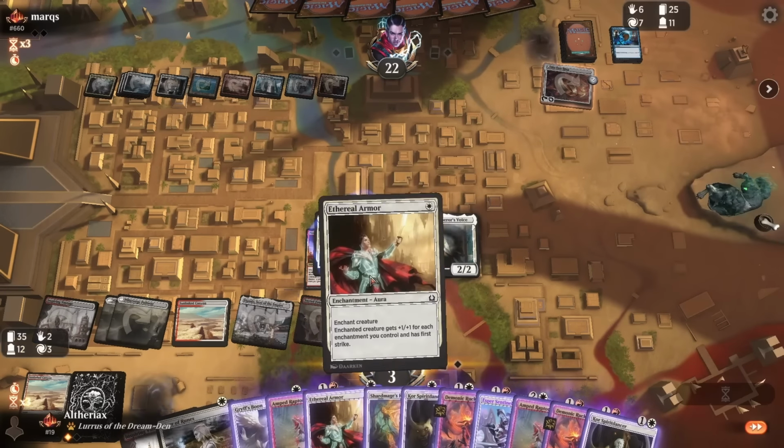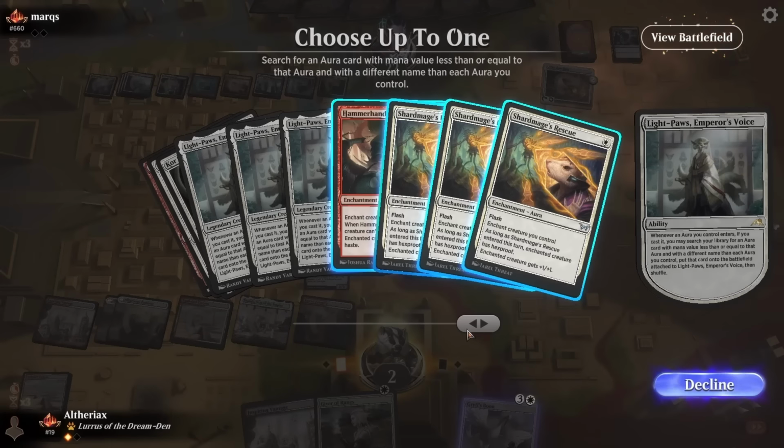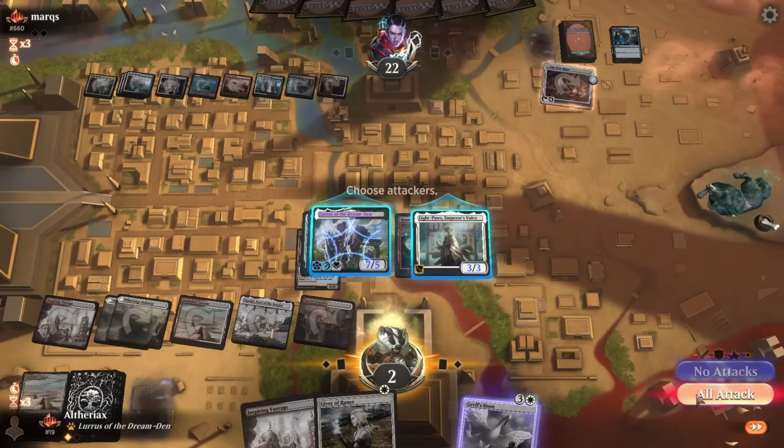So now we can play the Light Pause, put Ethereal Armor on the Lurrus, and then fetch up a Hammer Hands onto the Light Pause, which then gives it haste and allows us to attack him for more damage. So now we've got 2 essentially must-kill threats in play, and we're back in the game, right?